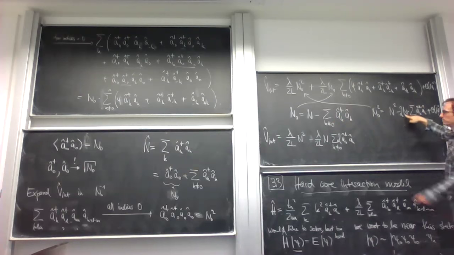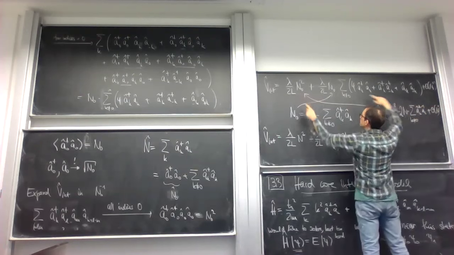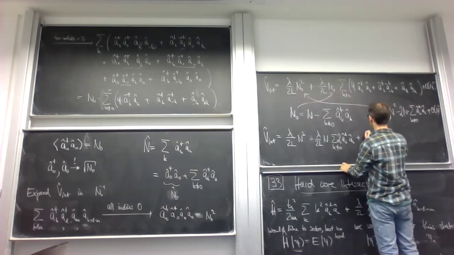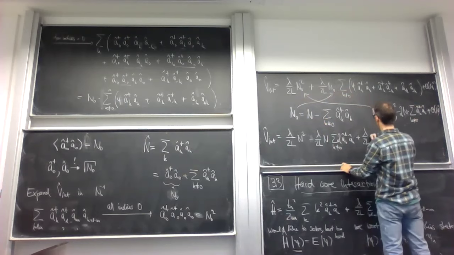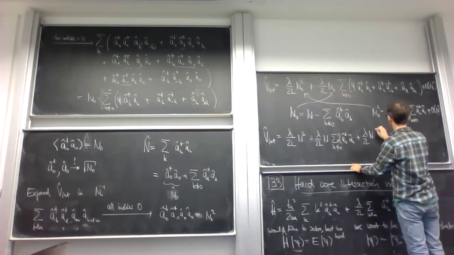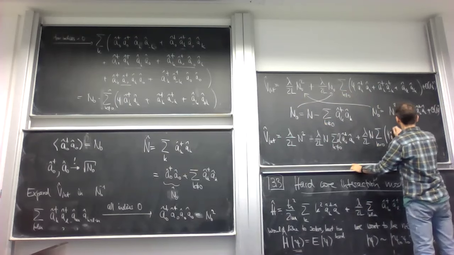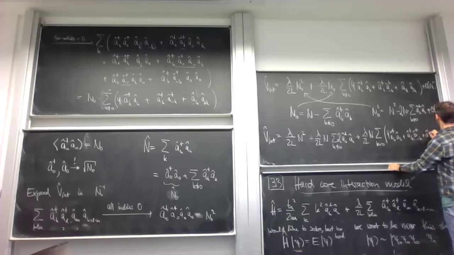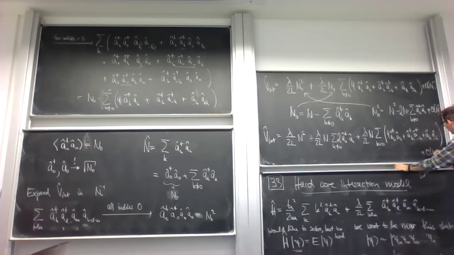That's the linear in n term from here. And then there's a linear n term, and this is this n. Plus lambda 2l n and then sum k not 0 for a. This is a lot of writing. A dagger k minus k plus a minus k plus order n to the 0. Right?